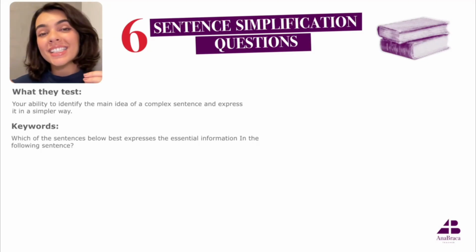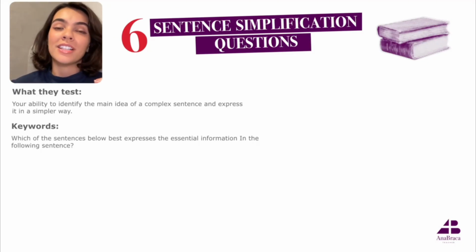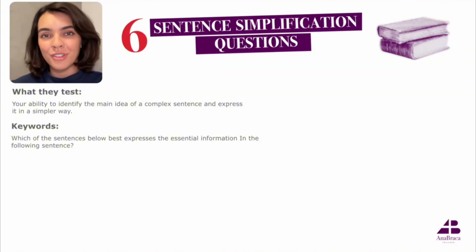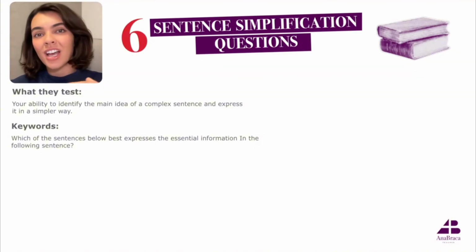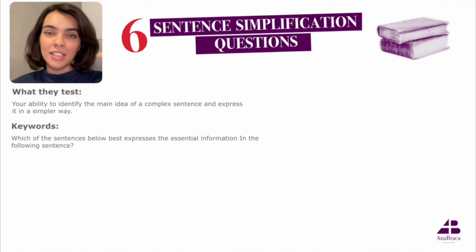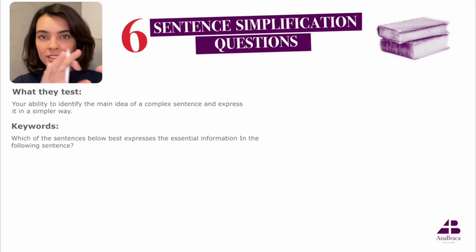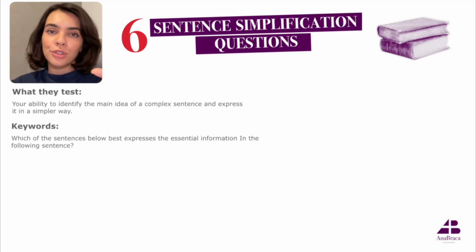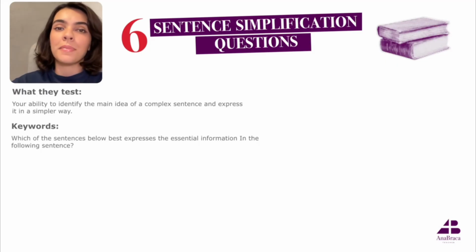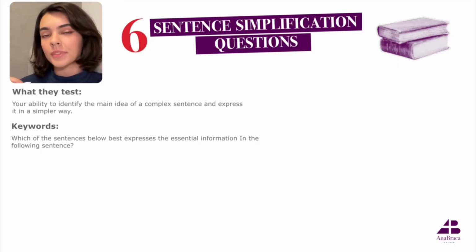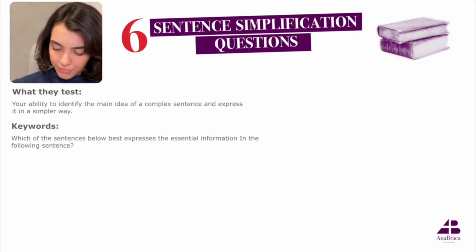So what is this testing? It is testing your ability to simplify and paraphrase sentences in the text. So basically, you will have a sentence, they will highlight a sentence in the text, and they will ask you to choose an option that expresses the same thing from that sentence. So let's check it out in detail here.